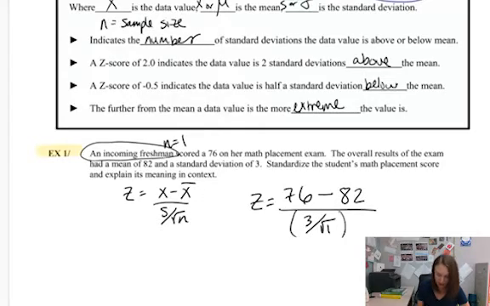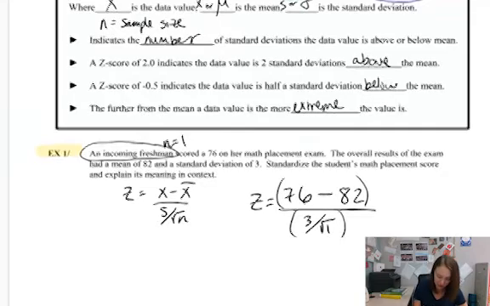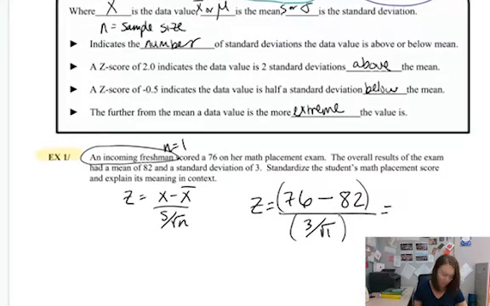And make sure that when you put it into your calculators, I mean, right now the square root of 1 doesn't really affect it, but later, make sure that those pieces are grouped together so they stay together in the denominator, and that these are also grouped together. Parentheses are really important when you're using your calculators. All right, and then we are just going to simplify this. So 76 minus 82 is negative 6, divided by 3, so we get negative 2.